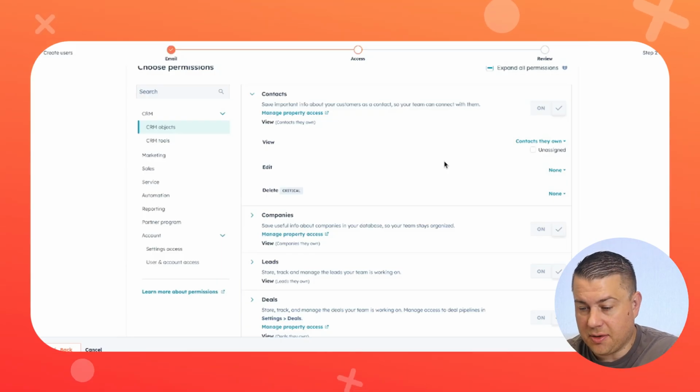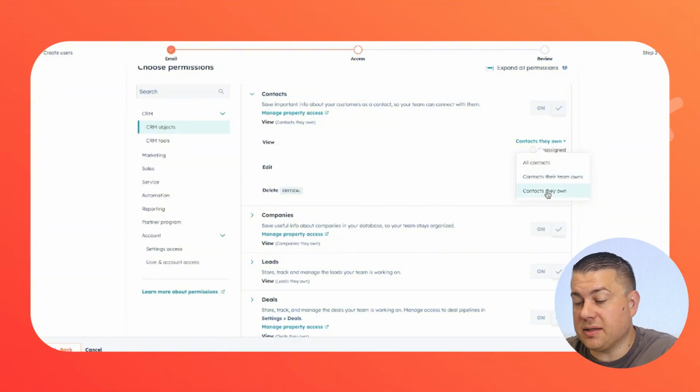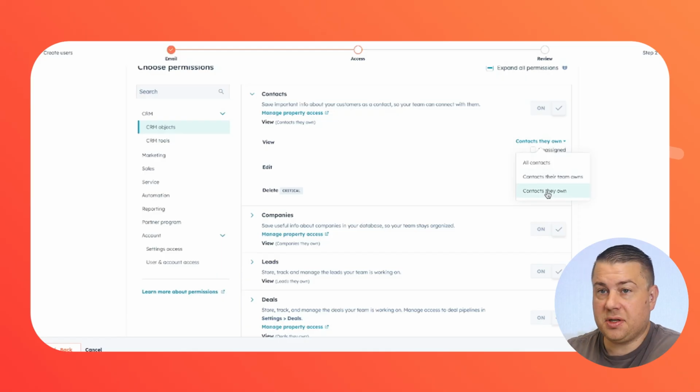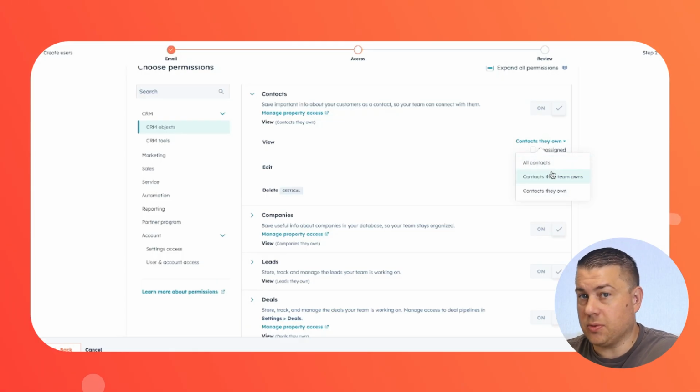There are obviously many others, but there's a couple of things that you can choose to permission on when it comes to contacts. First of all is what contacts can they view? All contacts, only contacts their team owns, or only contacts they own. Now, why would you choose these various things? Well, personally, if Matt is playing in a marketing role, I think he should be able to view all contacts. And that should be true for a lot of your CRM users, especially customer service reps, right? They should be able to view all the contacts or companies in the CRM.